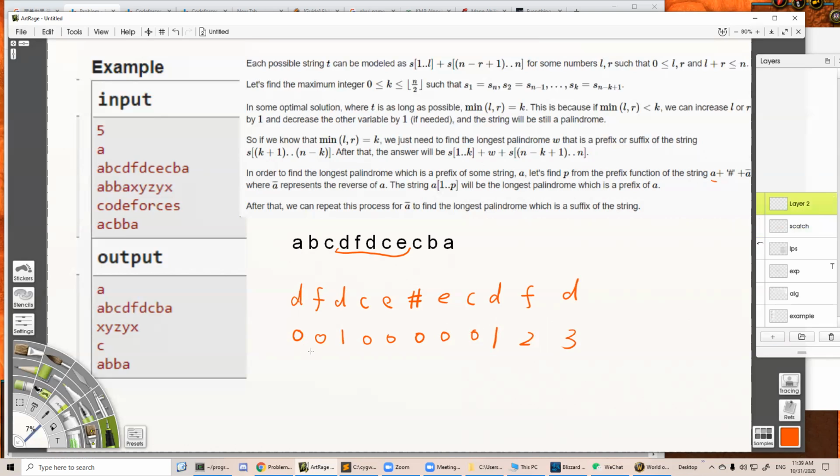So with the prefix function, we can see that the LPS of the last value is 3.